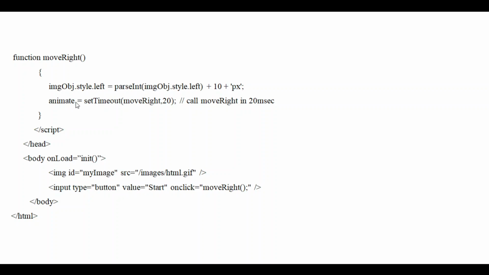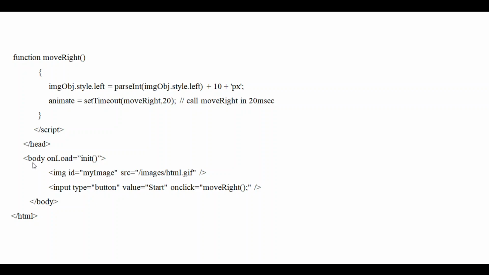Now animate, this variable we are initializing with the setTimeout function. So in setTimeout, we have mentioned the moveRight function. This is the moveRight function. It will be timed out within 20 milliseconds. So after 20 milliseconds it will not be active anymore. So these are the functions we have written in the JavaScript script.